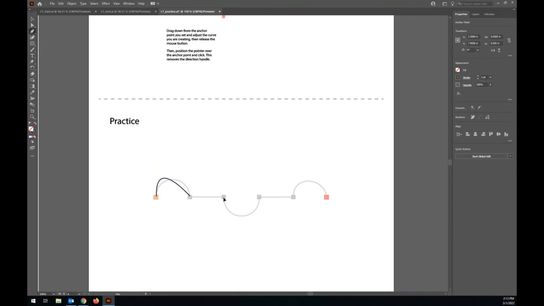After you draw a line, for example, we'll go back to the anchor point tool.